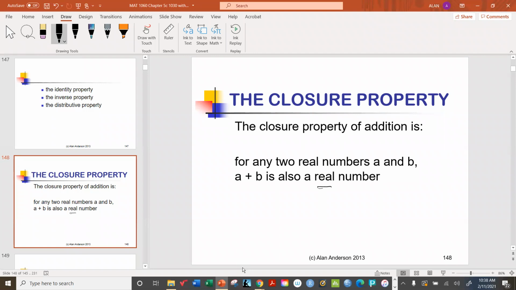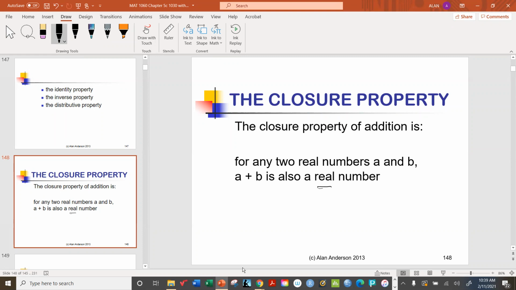Now, you'll discover as we go along that mathematicians do everything in terms of proofs. In other words, it's not enough to say, well, most of the time this is true, or a lot of the time this is true. For mathematicians, things have to either be true all the time or never true. We don't normally have semi cases. It's either all or nothing. And so they spend a lot of time proving that certain statements are true or not true. And so this is one of those cases where we can prove without a shadow of a doubt that anytime we add two numbers together, the resulting number is also real. And so we refer to this as the closure property.